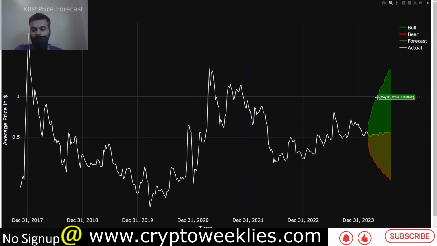So this might be helpful in looking at crypto from a one standard deviation bull case scenario like we do over here, which is the green zone, and the bear case scenario, which is again one standard deviation floor, and this is one standard deviation ceiling.